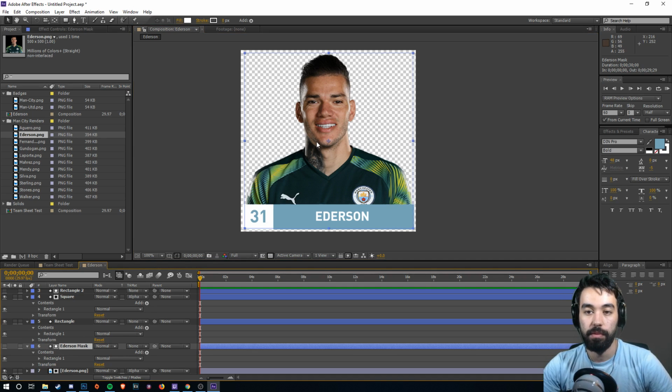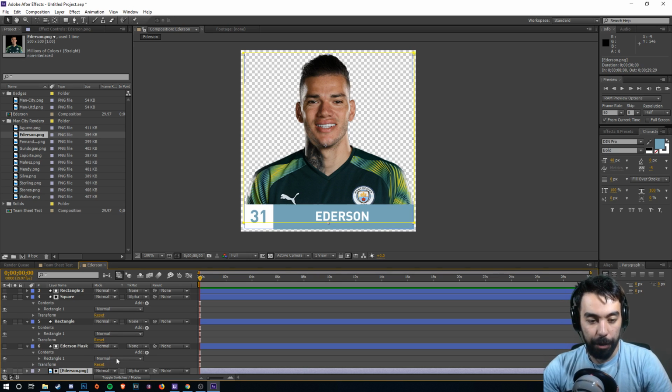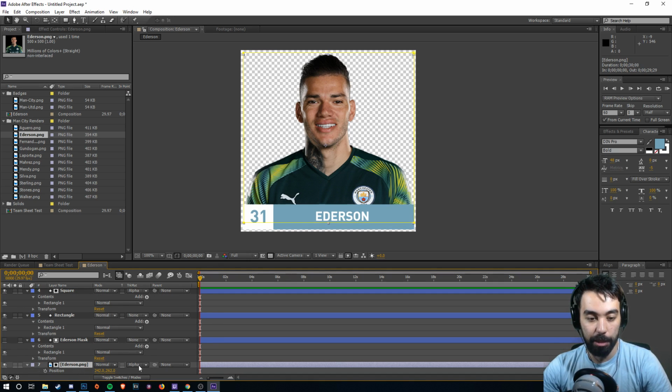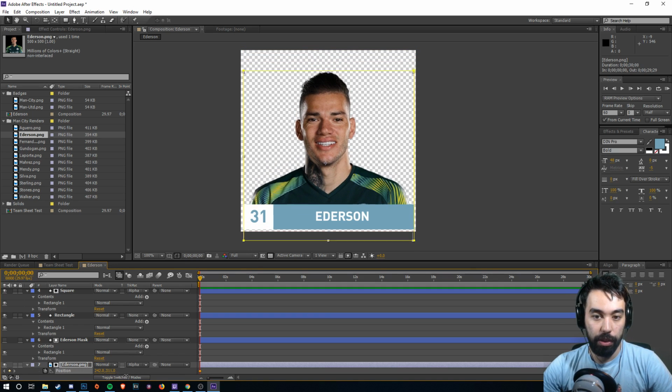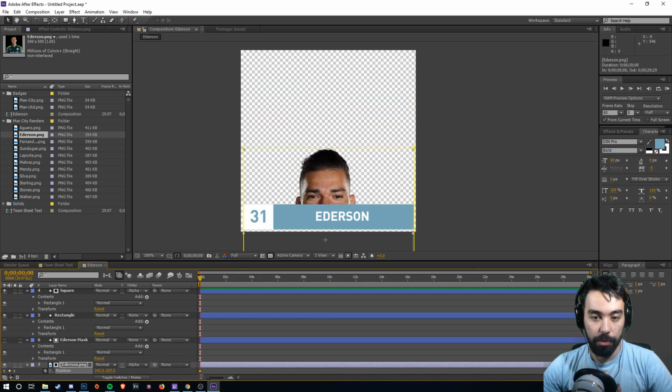So if I drag the square down, as you see, it's cutting off. It's very similar to the mask, but in this one we're going to animate him coming up into the mask. So what we're going to do now for Edison is click the Edison layer again and press P on our keyboard to get the position. Then you see this stopwatch by the position. You want to click that, and then we're just going to drag him down. So it's drag right to go down. So we're just going to drag him down.